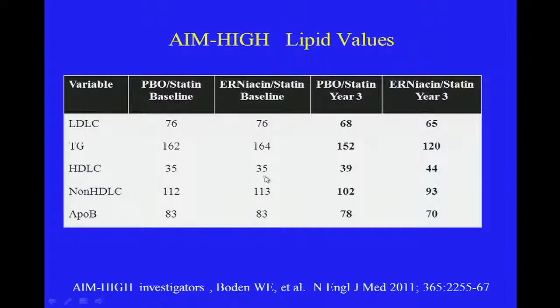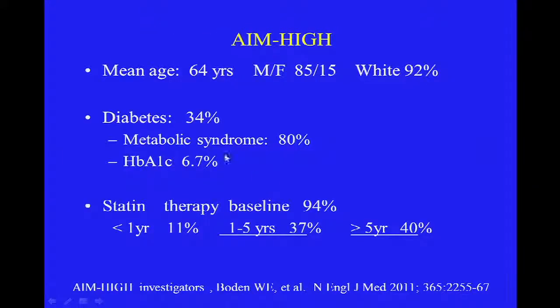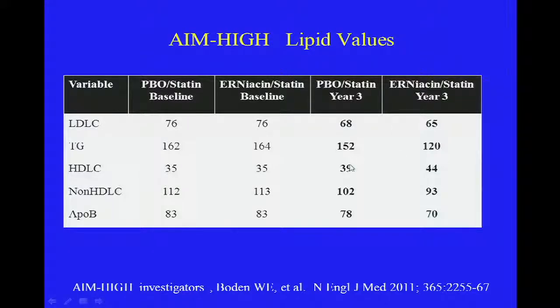And these were the endpoints. And many of these people had either metabolic syndrome or diabetes. Many people had been on statin therapy for years and years. So as I think, when you get out further and further and people are surviving on statin therapy, you're going to have trouble adding something else at that point to make even another huge difference. And again, many of these people had been on for over 1 year, and many people on for 5 years. So let's look at just the differences here that you see in the AIM-HIGH values.